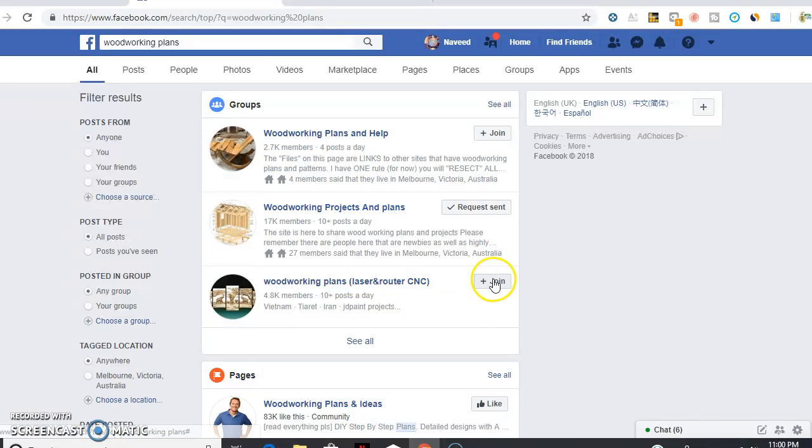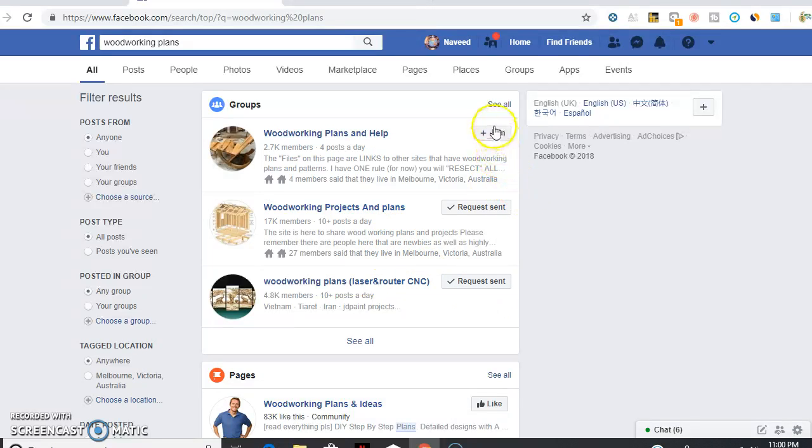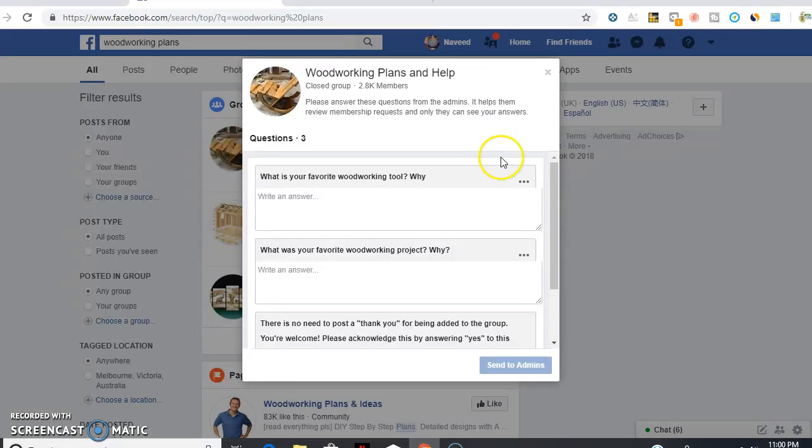I'm going to join these other groups. Okay, I sent my request. What is your favorite woodworking tools? I don't know anything, like we saw, right?